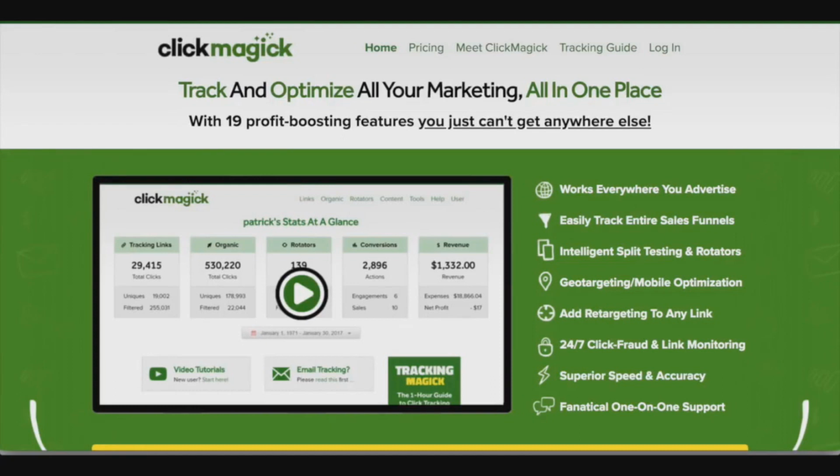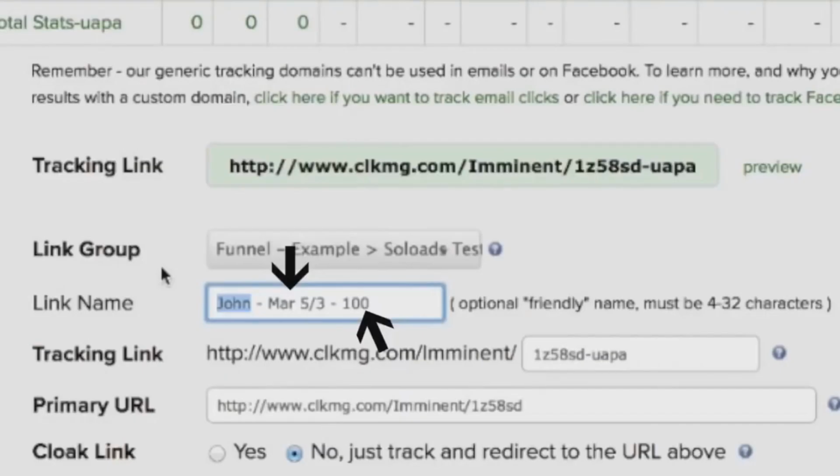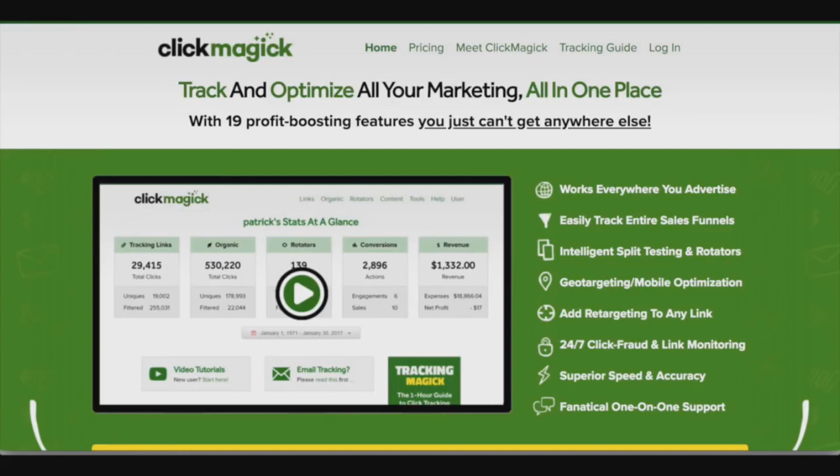Real quick guys, just before we end the video, I actually forgot to mention something. Each time we trial out a solo ad vendor, so obviously on March the 5th we trialed out John, if I want to trial his clicks again to see if his results are consistent, then you want to create a new link and go through the exact same process. So don't use the same link that we created in this video, create another link. Again, put in John because you're using his service again, and then put in the new date and the amount of clicks that you're buying. So maybe you're buying 200 clicks because the first result was really good. So just keep that in mind guys.